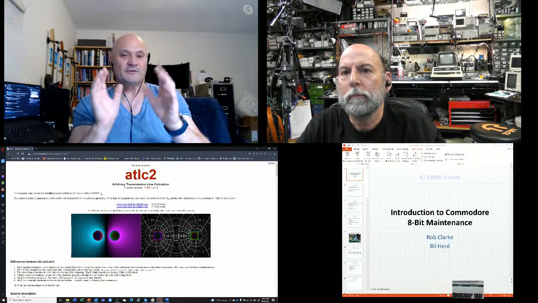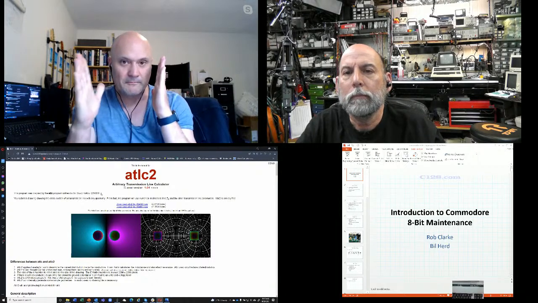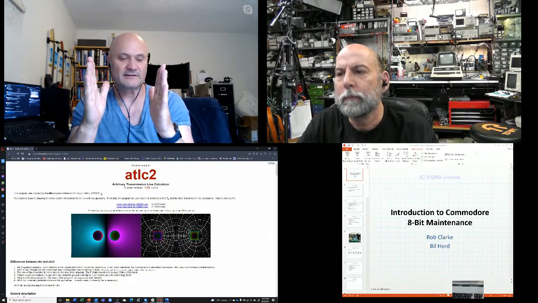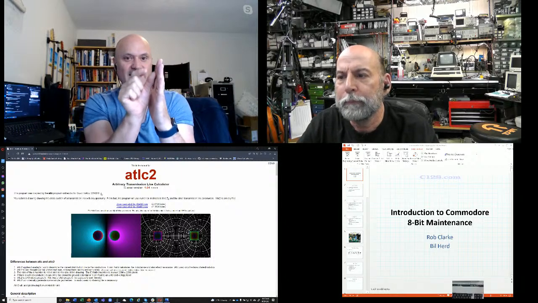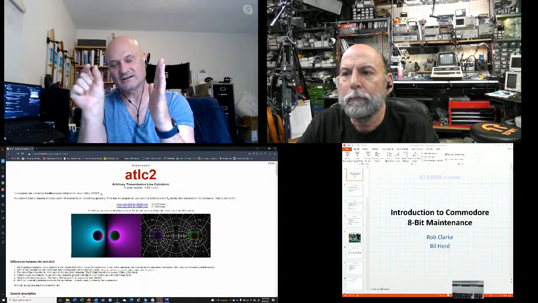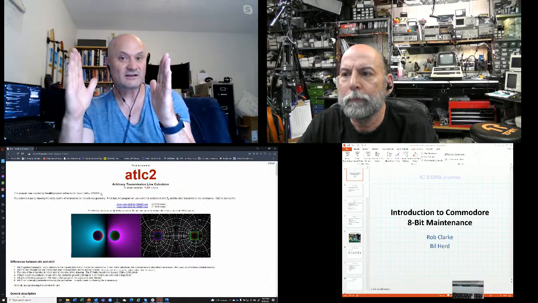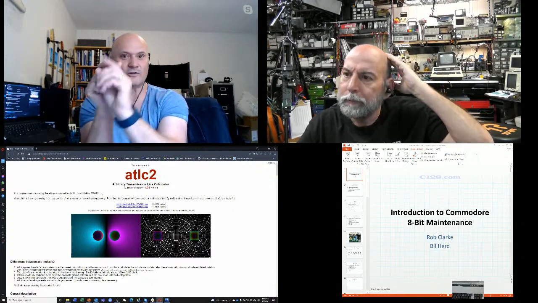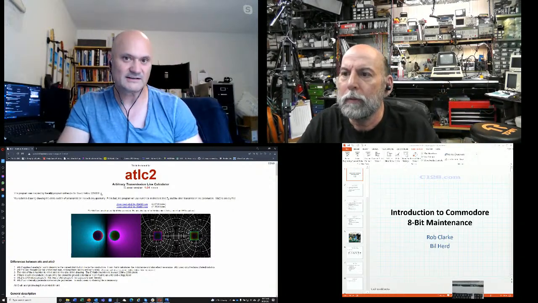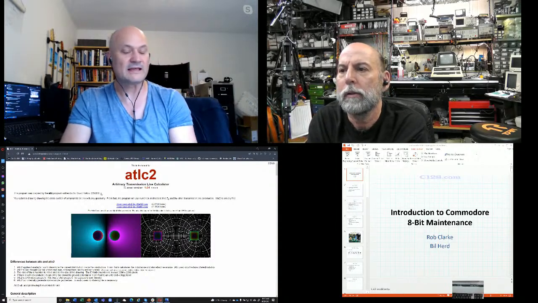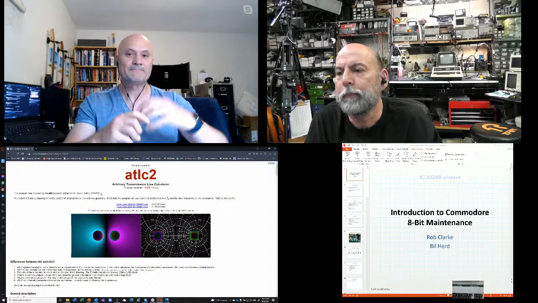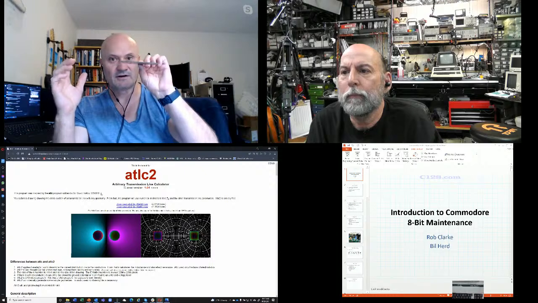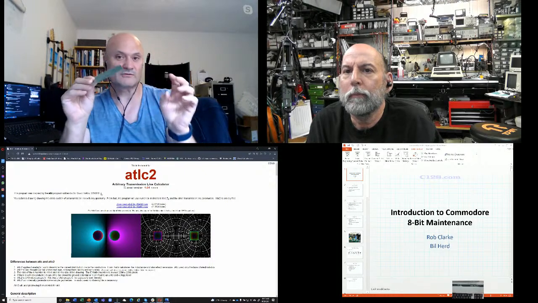capacitances in series. So if you take two conductive plates and you have some dielectric material between them, that's a capacitor, right? Everyone knows that's a capacitor. But you can divide up the dielectric into thin chunks, and each of those thin chunks can be modeled as an individual capacitor in series with the capacitor next to it, all the way across. And so that's what ATLC, essentially, I'm oversimplifying it, but that's how ATLC divides the whole cross-sectional view of your transmission line. And it works for cables as well.